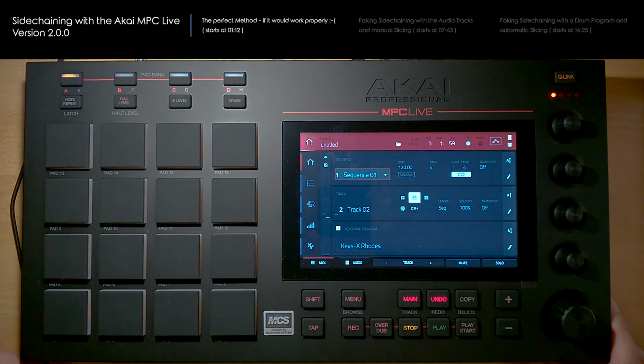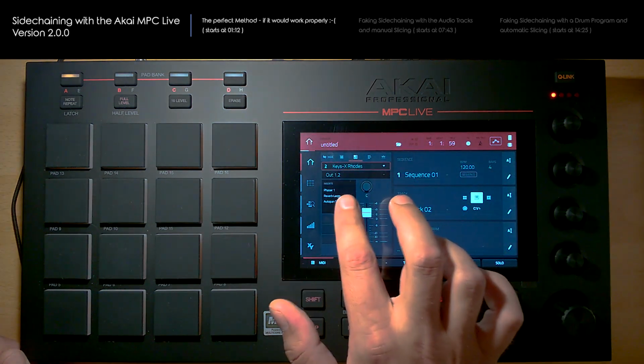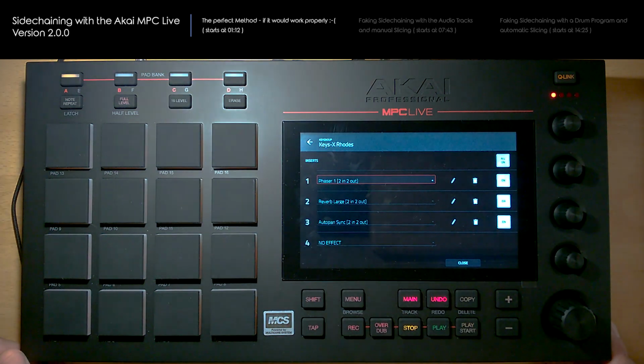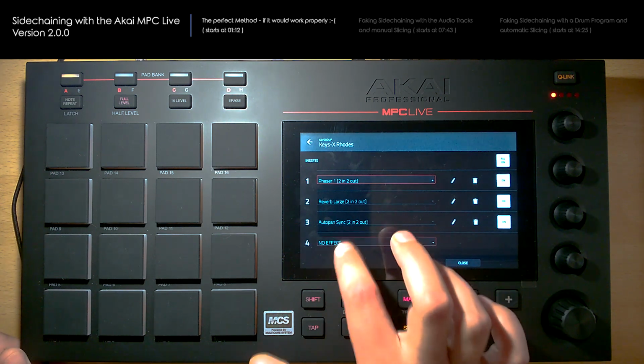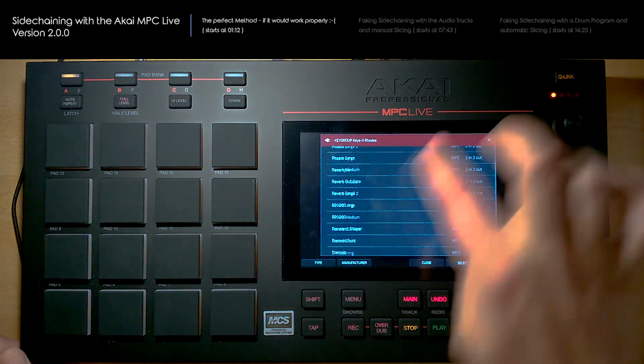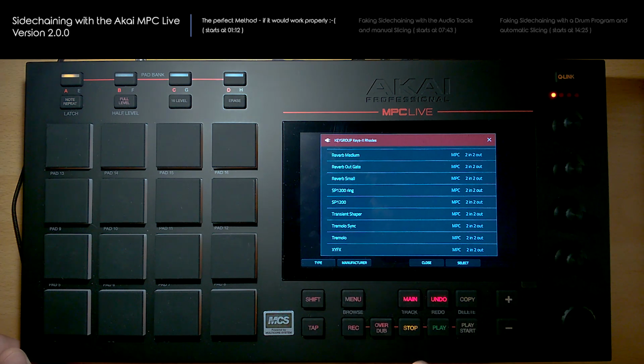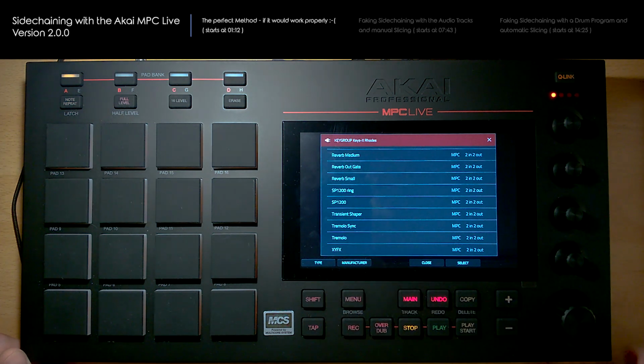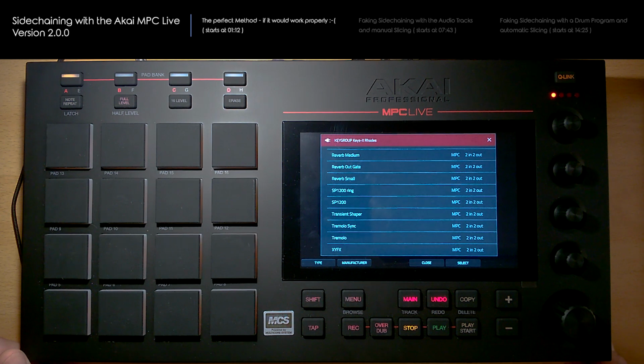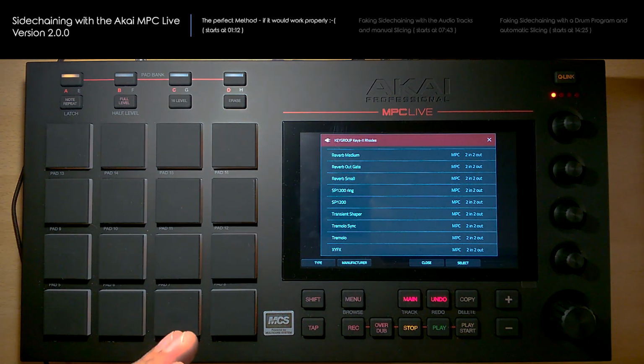Okay, so there is an effect inside the MPC Live called the tremolo, and the tremolo is modifying the volume. I quickly want to show you this. Let's do this from the main screen. Here's our program, and if we go inside, you can see phaser, reverb, large and everything. In the list at the bottom there's a tremolo, and it comes in 2 versions, tremolo and tremolo sync. Tremolo sync is exactly what we would expect. It's synchronizing the volume on, volume off, so to say.